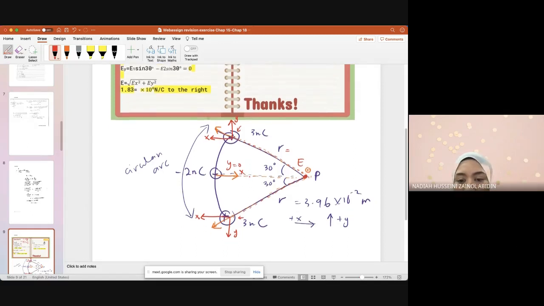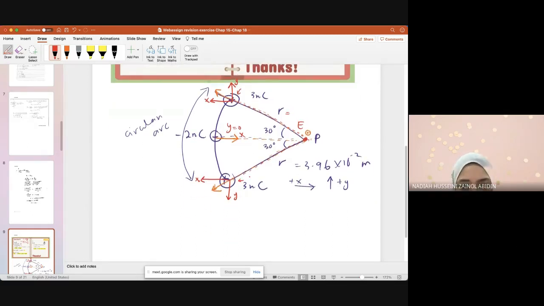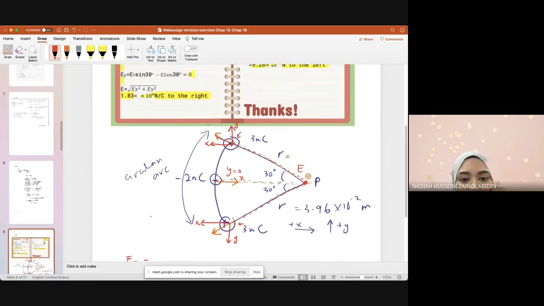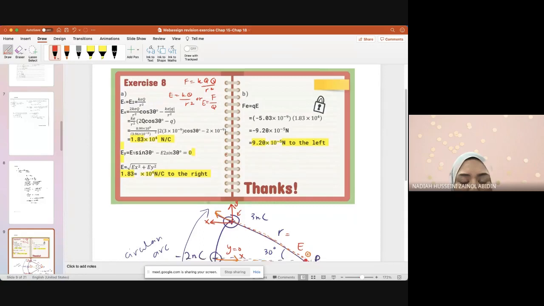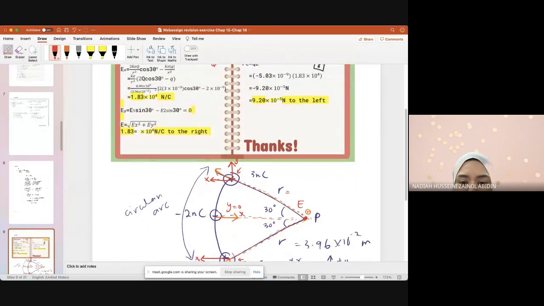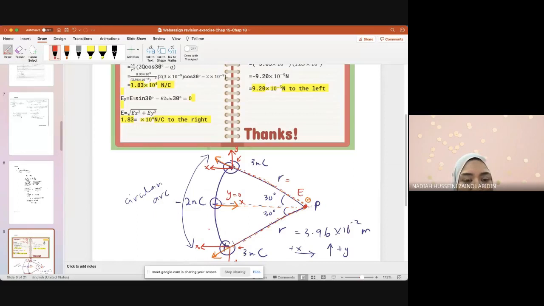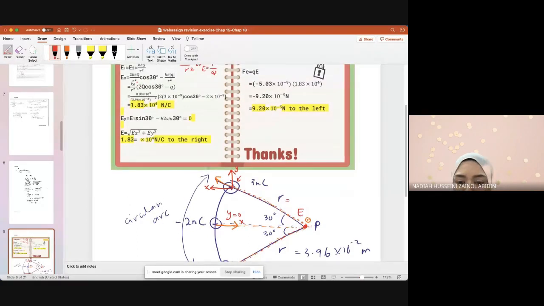And then now let's write the equation untuk F. Untuk E macam mana? So I want to find out the electric field at point P. Let's see how Danish did it. Untuk EX, 2kq over r squared cosine 30 minus kq over r squared. Okay, let's see what that means. So kita ada 1 over here and 1 over here, so that's 2x. I believe this is what Danish is trying to say.